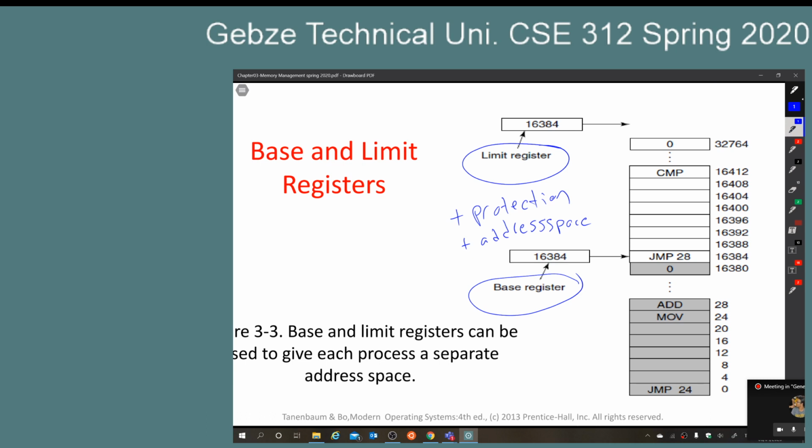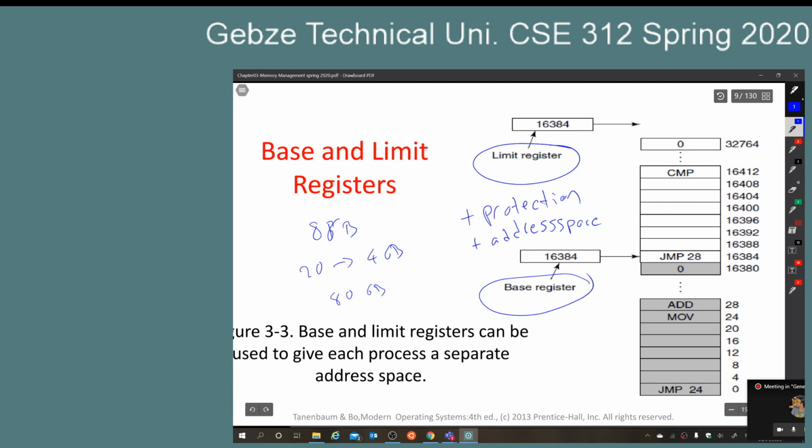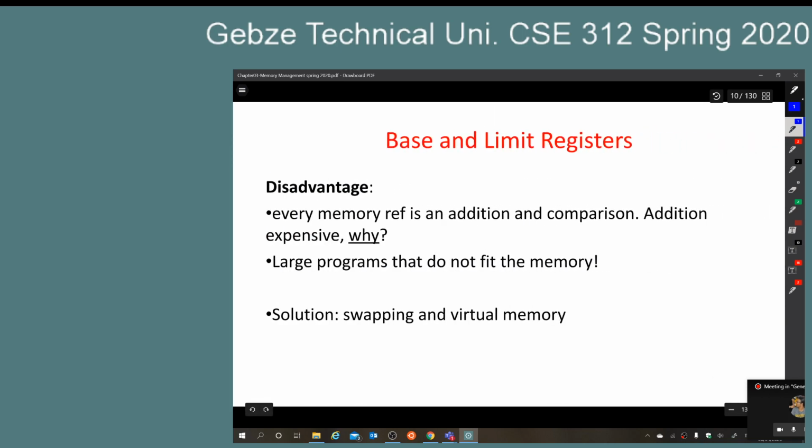As Ahmed said, whatever Ahmed is saying is right. He says that we cannot fit many programs at the same time into my memory if the memory is not enough. Let's say I have 8 gigabytes of memory and I have 20 programs, each one is 4 gigabytes. So it looks like I need 80 gigabytes, but all I have is 8 gigabytes, one tenth of the whole thing. So I should find one way of doing this with my new address space concept, but it is not achievable with this kind of solution. Okay, good. So we need to find something for this one. We will come to that one.